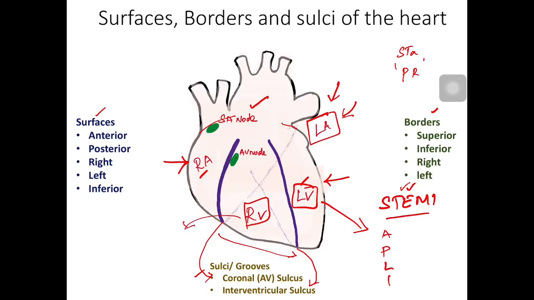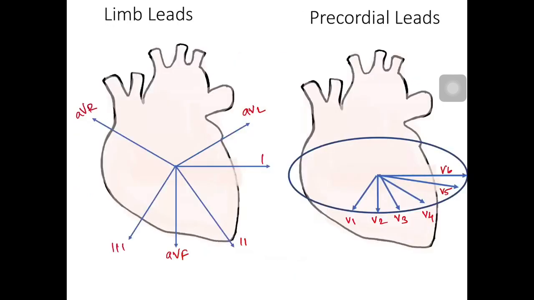The right ventricle infarction is picked up by a separate set of leads, not the conventional 12 ECG leads. There are separate leads which will pick up the right ventricular involvement. The left ventricular involvement, which is more common and more serious, is studied in detail in the conventional 12 lead ECG. So anterior, posterior, lateral and inferior are all walls of the left ventricle when it comes to STEMI. Let's go into the ECG leads and find out where these 4 types of STEMI will be seen: anterior, posterior, lateral and inferior.